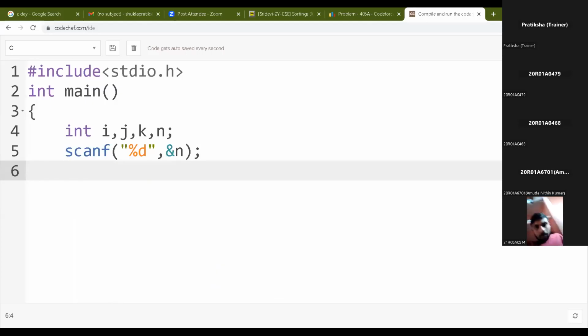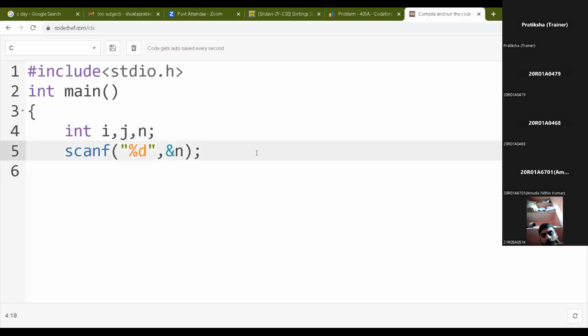So now I'll write down my code over here. I'll say I need K, I need J, I need N. So I, J, N, I have written over here. Then I have written N. N is the number of values in the array. If I'm saying 6, it means there will be 6 values in the array, like 10, 5, 6, 7, 8, 9, 10, like that. Some 10 values. They can also be random, like 10, 11, 6, 2, 1, 0. The 6 value we will take from the user, that is n.